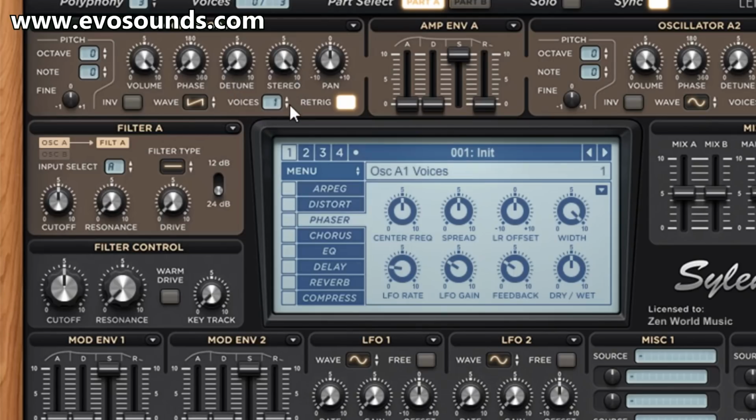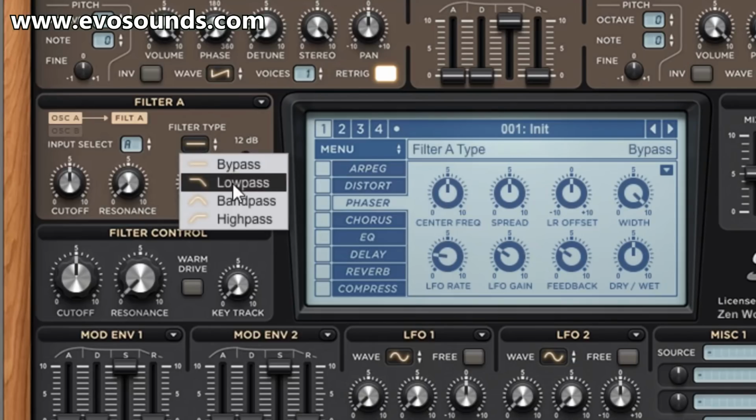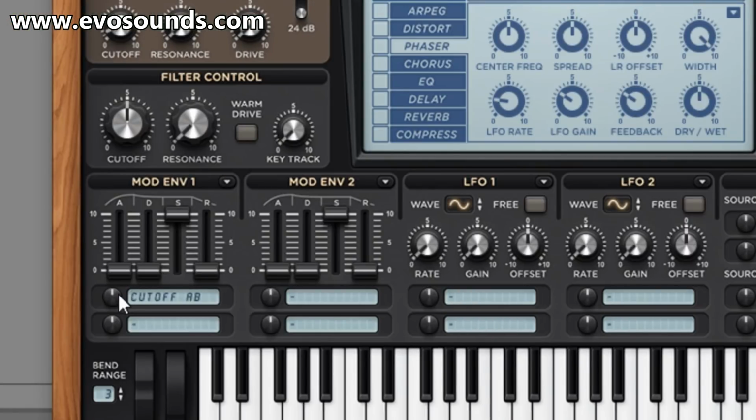So for the first lead, we're going to be using a saw, and this is going to be a very standard lead that you can hear in some other songs like the Sonderling Tunnel Vision sound and vice versa. And what we're going to do with the saw, guys, very basically, we're just going to put a low pass filter on it and we're going to have a mod envelope, modulation envelope, open it up. Now if you ever wondered what modulation envelopes were for, guys, just think of them as your slaves.